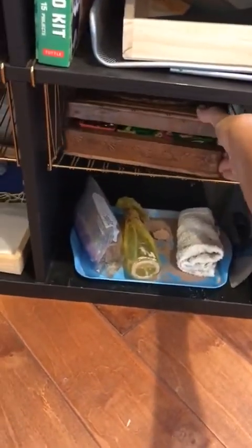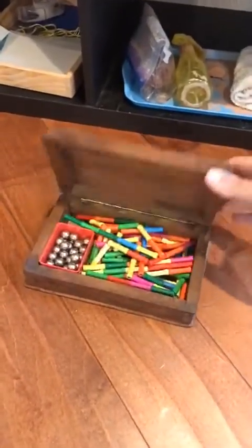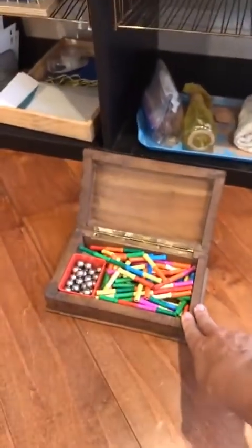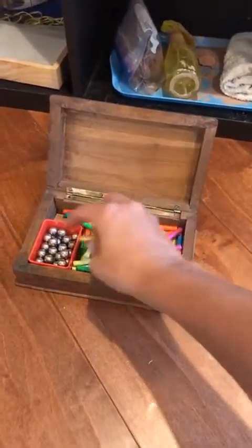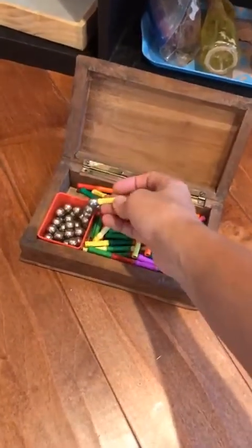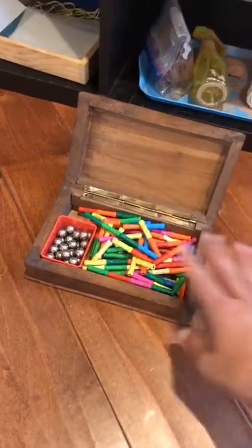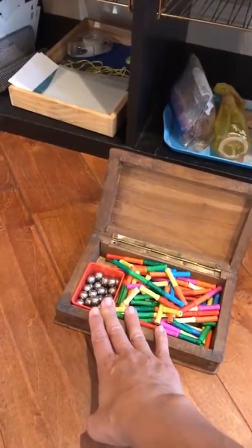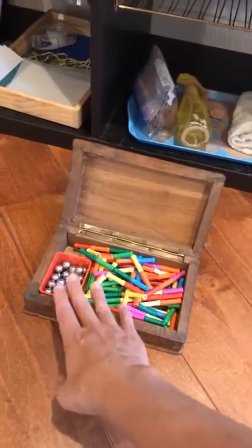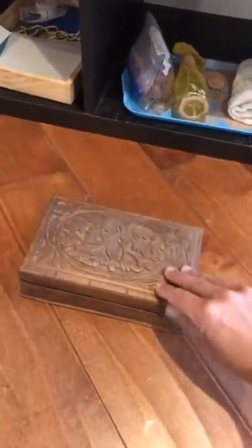Then let me show you what's in here. I'm almost done with this shelf. This has been a favorite of my children for years. A friend gave these to us like 6 years ago, and we still have them. These are magnetic little sticks, and then we have these balls. The children can make three-dimensional shapes with them. They're super cool. The only thing is you have to make sure that the children keep the balls on their rug. It's an exercise in self-control, controlling the material. And if it becomes chaotic, then it goes away.